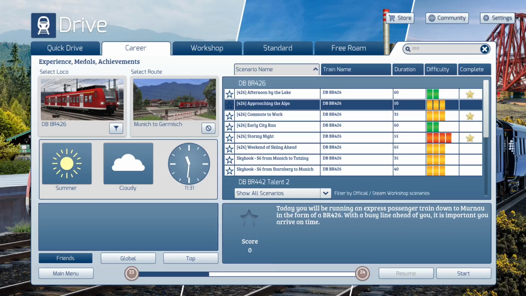Otherwise, your career tab will just look a lot like my standard tab does right now, which is a list of about a couple hundred scenarios that are just sitting there. Actually, more than that, probably closing in on about 500 or so by this point, with all the workshop scenarios and such that I've added. So probably a lot of scenarios on that tab.